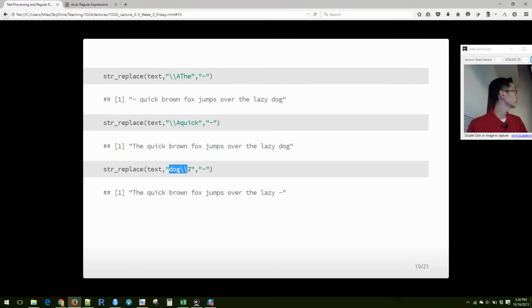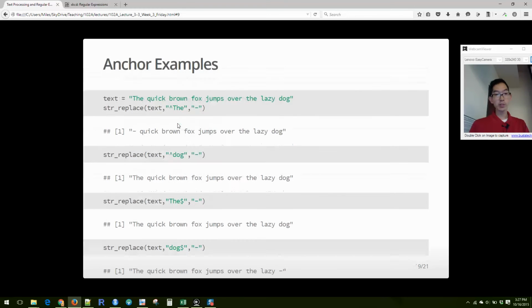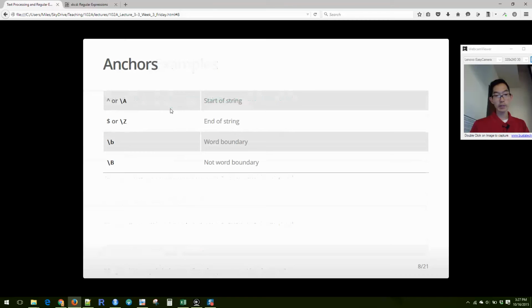Ends with dog. Yes? When you specify that you only want it from the beginning of the sentence, does it only take the first one? Like, say you have 4 dogs in one sentence, does it only take the first one and leave the other 3? So, okay, if you're using one of these anchors, then it has to be at the very beginning of the string, okay? So it'll only look for dog if the string starts with the word dog, okay?